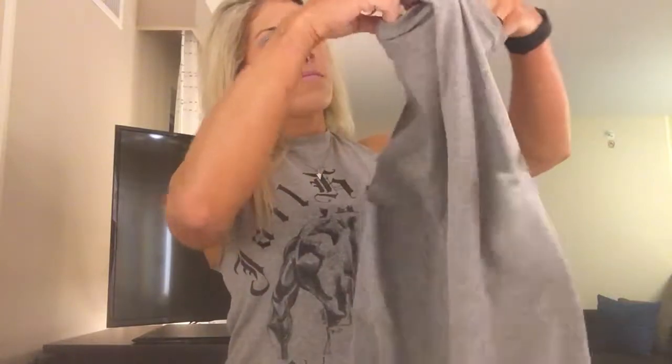So cut it like that. You could keep it real high at the top here, which makes it into a halter, or you can slide it down if you want a little bit more coverage. So anyways, right there. Now we have the perfect Jailhouse Strong halter.